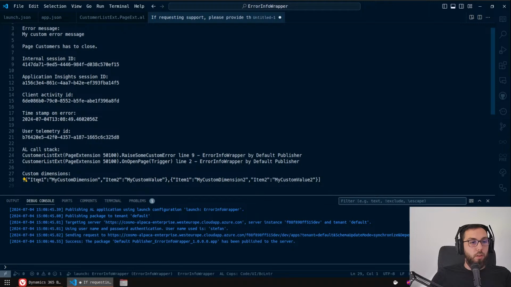But it works. I think the key is item 1, value is item 2, and then it's the key and the value that you specified for the custom dimensions, and then the next object. It's something you have to know, and then it's fine, I guess. All right, so this is that.